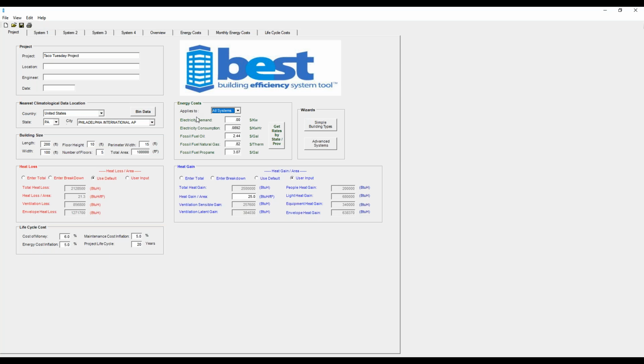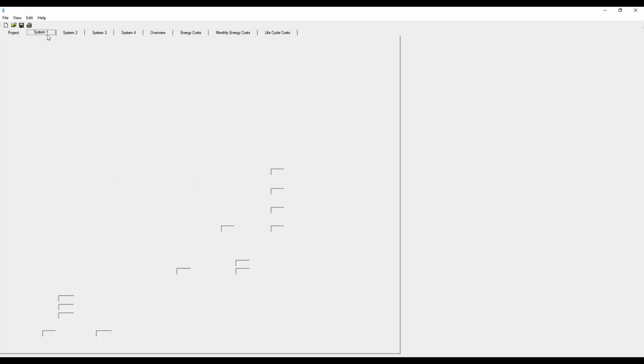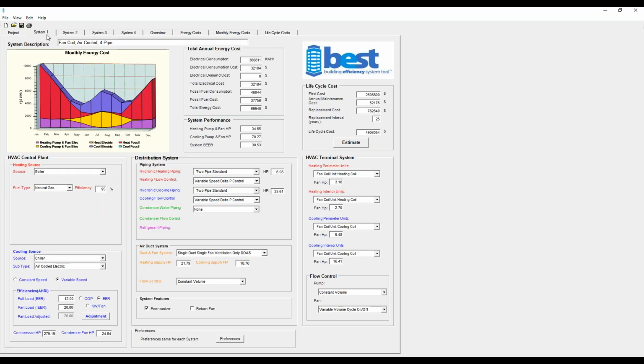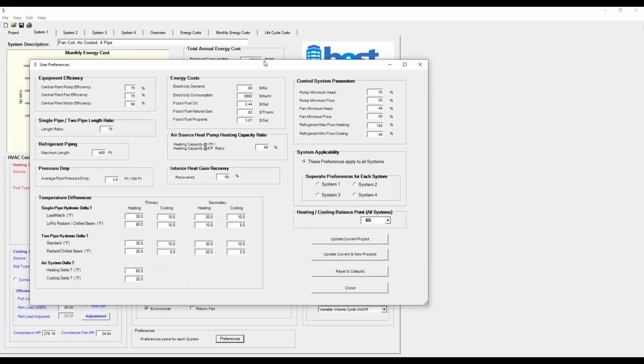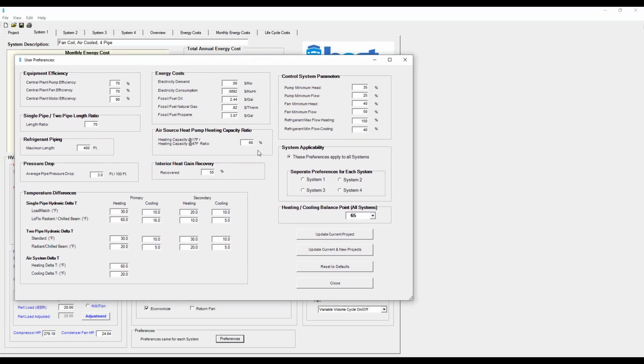So we'll quickly just talk about this. If I go to system 1, here's all of my data, but we're going to get back here, don't worry. If I go down to preferences, which is all the way down at the bottom here, and I hit that button, the pop-up screen is going to come.